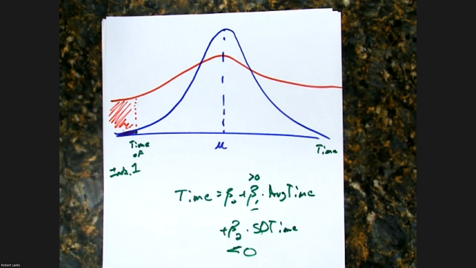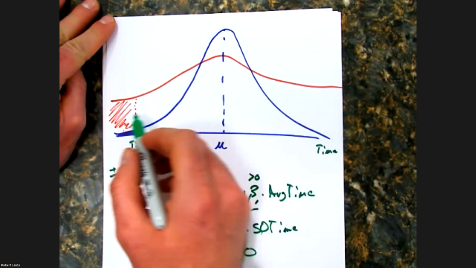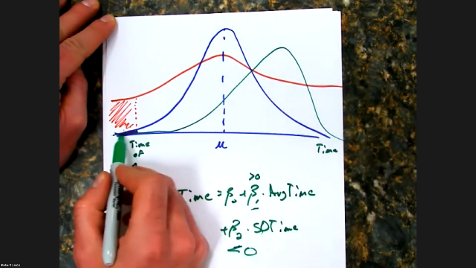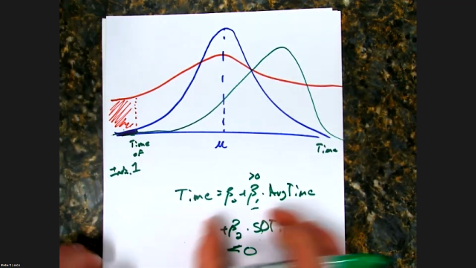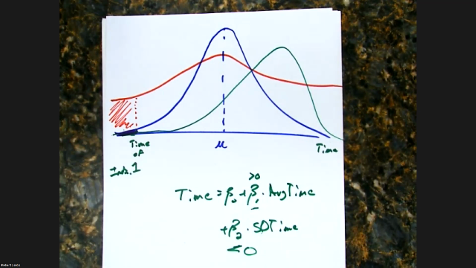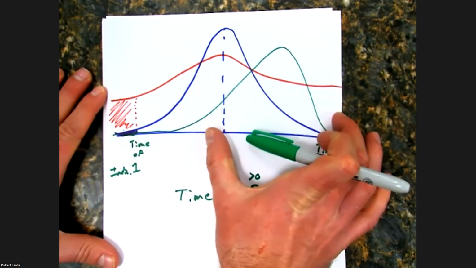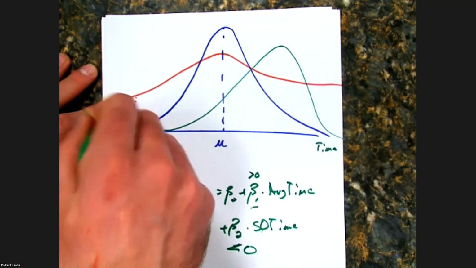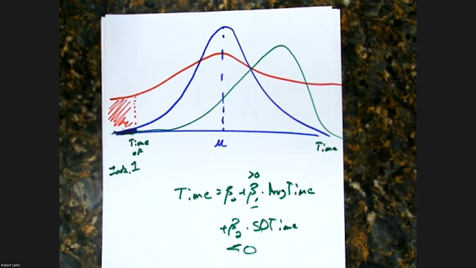I can even draw a third one on here. If the average time is going up, so it's shifting this distribution to do something like this, well, now I can't even shade in. There's almost no probability, right? So that average shifting is going to make it more likely that that person with a high ability, a really, really low time, or high performer, doesn't put any effort in at all. But even if you shift that mean and the standard deviation gets higher, you get this flatter curve. Well, now the probability there are people that could beat them is increased. There, you would actually see them maybe try harder, and that's why you see their time decrease, right? Or their performance get better.